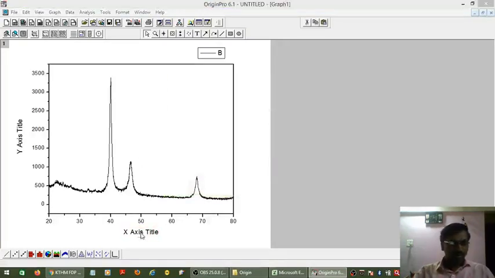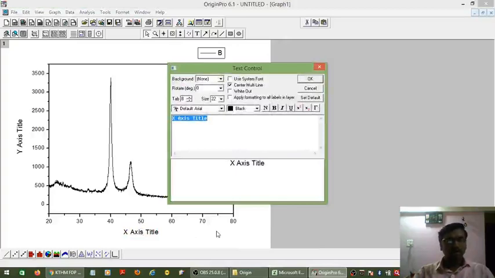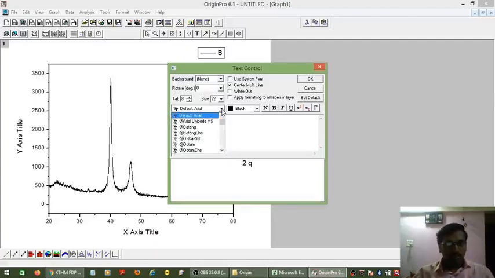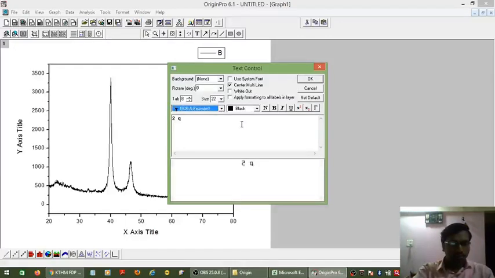Now give axis titles. For the x-axis it is 2 theta. So for theta we put q, and in your font you type Symbol.